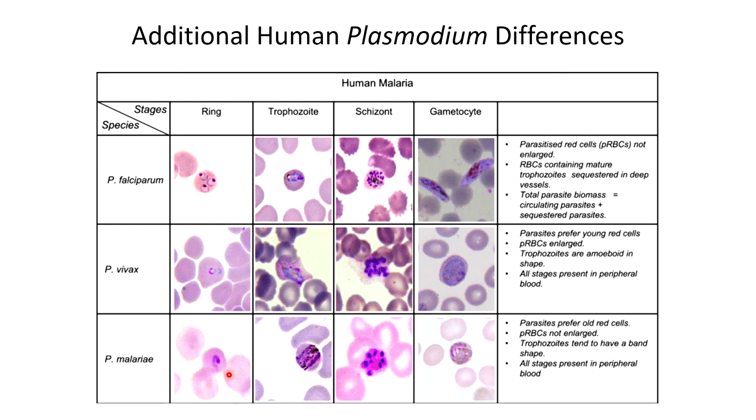Here in P. malariae we see another small ring. Here we can see the band form of the trophozoite. Here the schizont usually has a lower number of merozoites inside of it compared to P. falciparum and P. vivax. And then here we see P. malariae with its very rounded shaped gametocyte. So overall this chart should be very useful in helping you study the differences between different Plasmodium species.